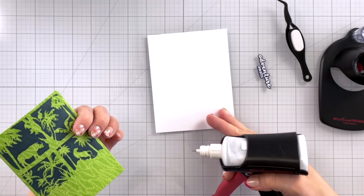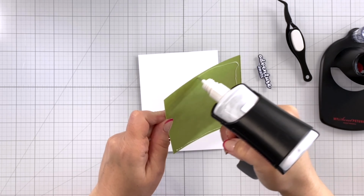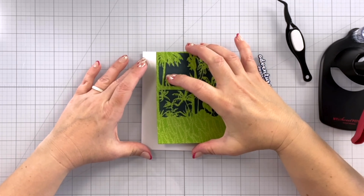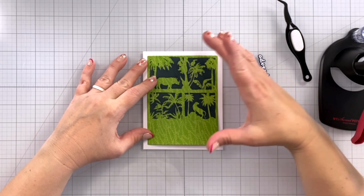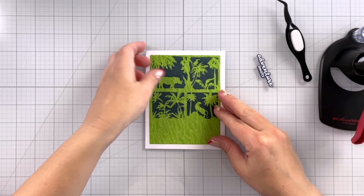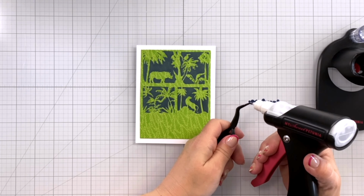To create our border, I'm using a piece of Dove White cardstock. It's cut to 4 1/4 inches by 5 1/2 inches. And I'll add some glue here to the back of our stencil background. I'm going to apply it all along the center, all around the edges. And then as I press it down, I'm just being careful to ensure that I get an equal border all the way around. Now the Dove White cardstock is probably one of the whitest cardstocks I have ever used. I absolutely love it. It just gives you that nice bright white border when you're using it on a card.